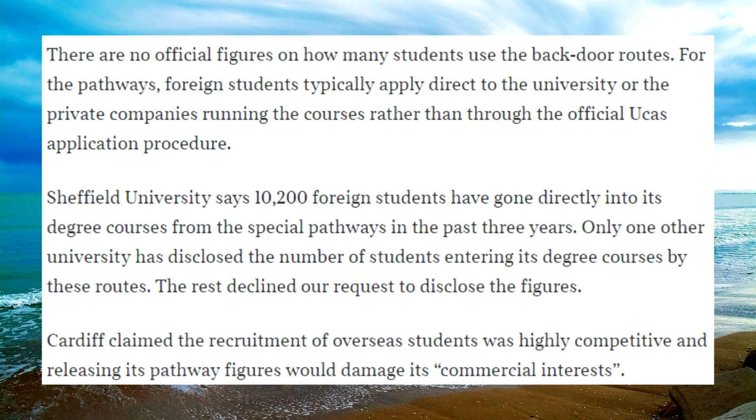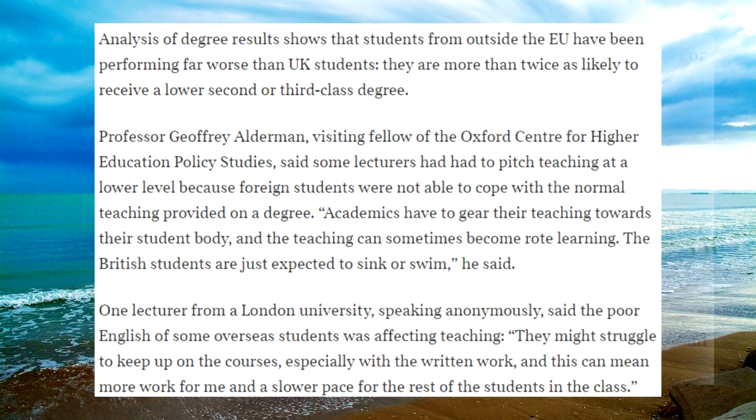Absolutely unbelievable scenes. I'm usually quite generous when it comes to corruption. I say corruption has happened all the time throughout time. We're probably in a less corrupt time now than we have been in the past, but when it comes to universities, I don't think I can fairly say that. They are quite clearly trying to hide this absolutely embarrassing scam, and it's no wonder that they're trying to lie about this and just completely hiding all the statistics they have on it, because it will just completely destroy their reputation.